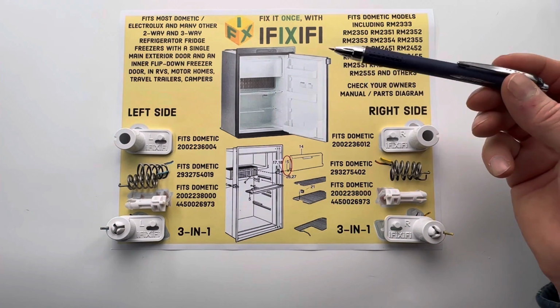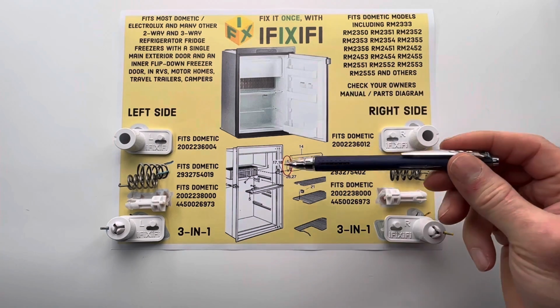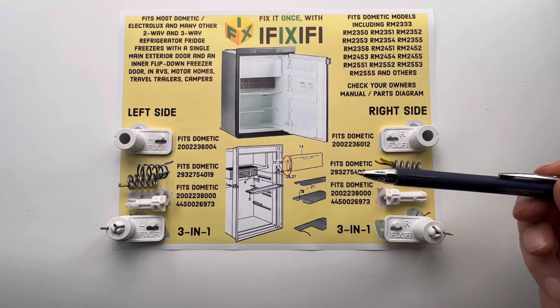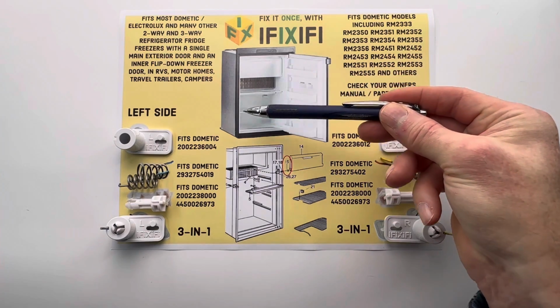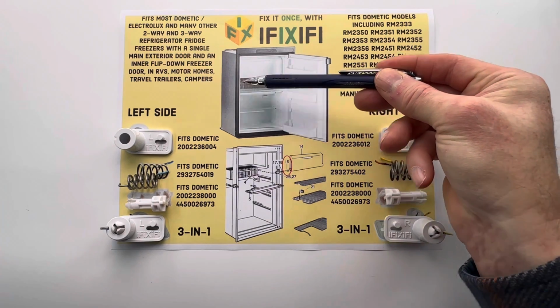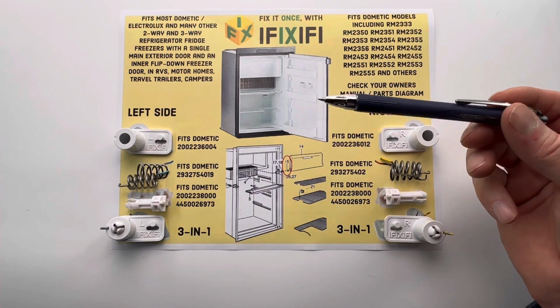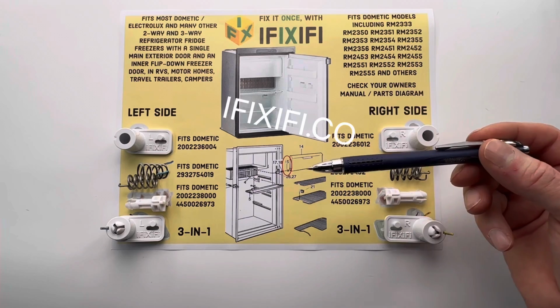To confirm that our parts fit your fridge, you can check the parts diagram that matches the model number of your fridge. You can usually find your fridge model number on a sticker on the side wall of your fridge, and you can find parts diagrams by searching for your model number online. Check our website, iFiXiFi.co.